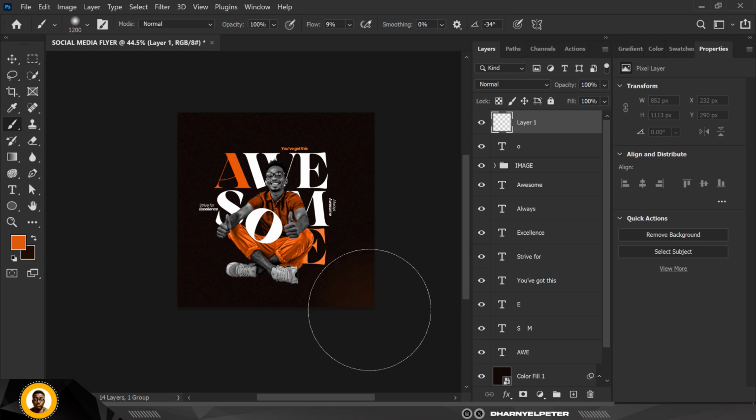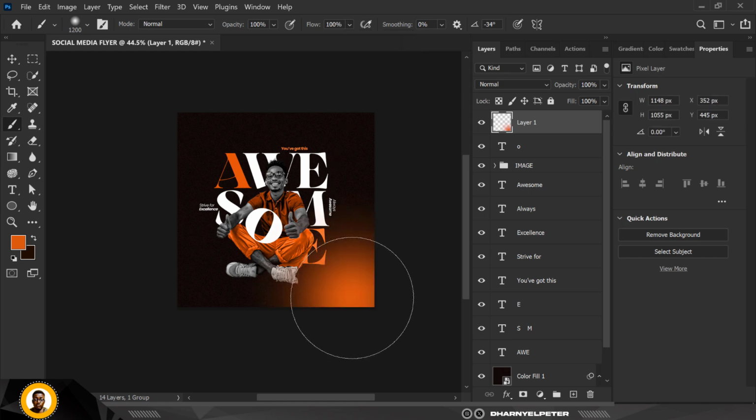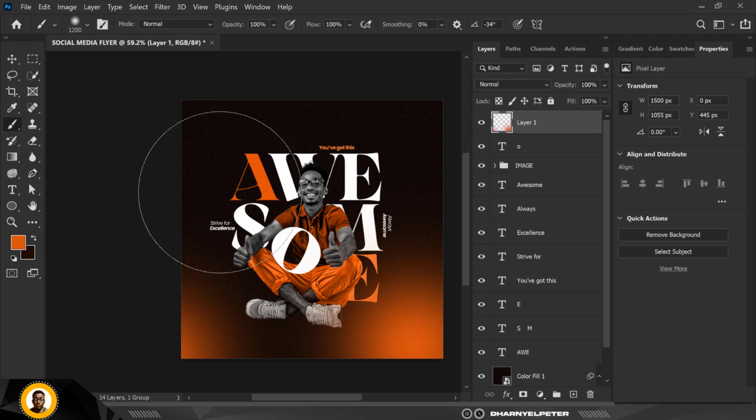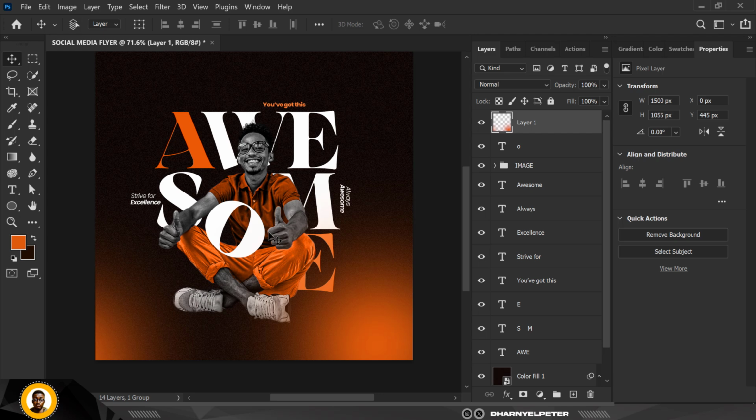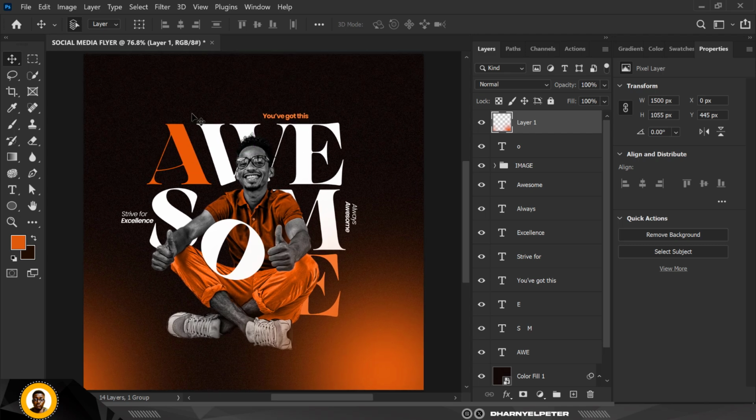Okay, so make the brush slightly bigger, and I'm just going to increase my flow to 100, and make sure you are at this angle. Apply some lighting. This one is lesser than the other one. Take note of that. Attention to details. So I have these two light sources, source 1 and source 2.